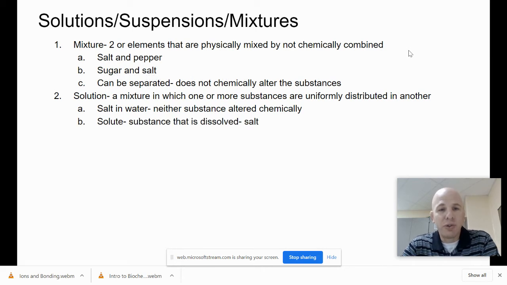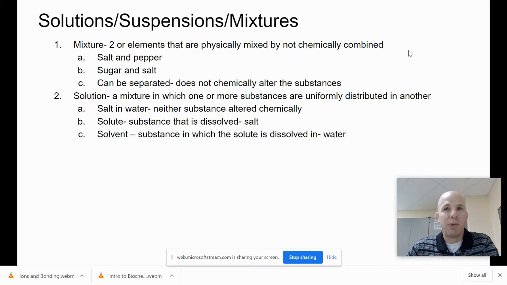Now, the parts of a solution are very important for us as we go through these next few videos and concepts as we review chemistry. So first of all, you have the solute. The solute is the substance that is dissolved. So when I put my sugar into the tea, the sugar is the solute. It's the stuff that's going to look like it disappears, although we know it doesn't. The solvent is the stuff that the solute is dissolved in. All right. So in my iced tea example, I'll keep coming back to that. I put sugar into the tea. The sugar is the solute. The iced tea is the solvent.